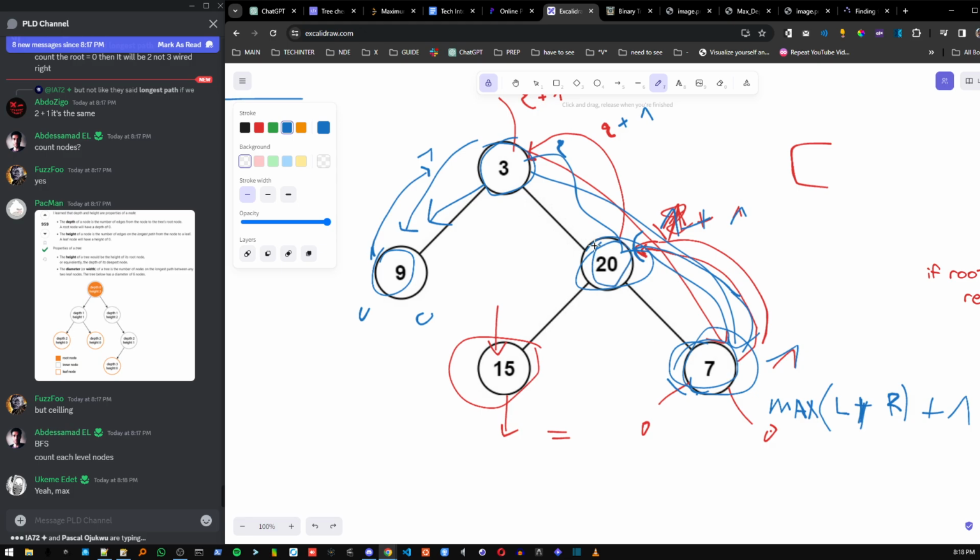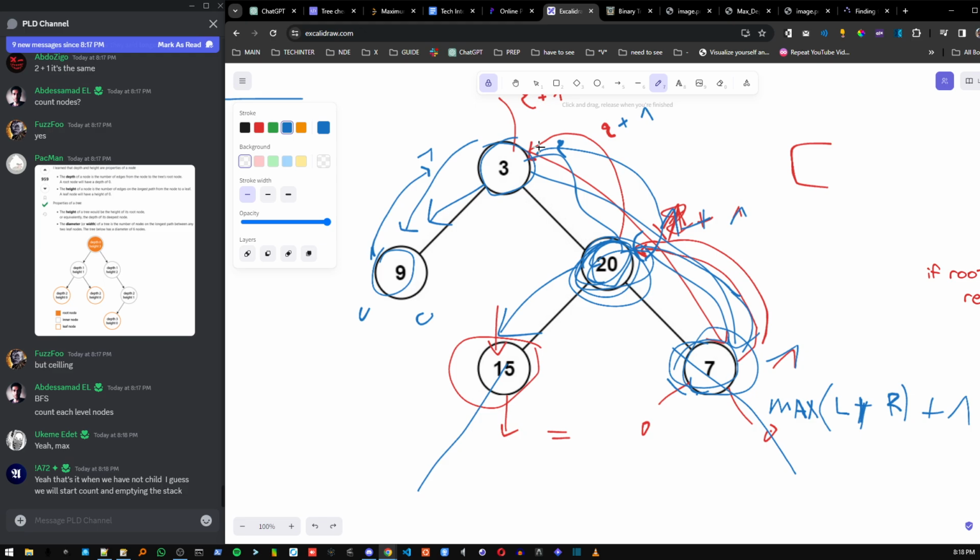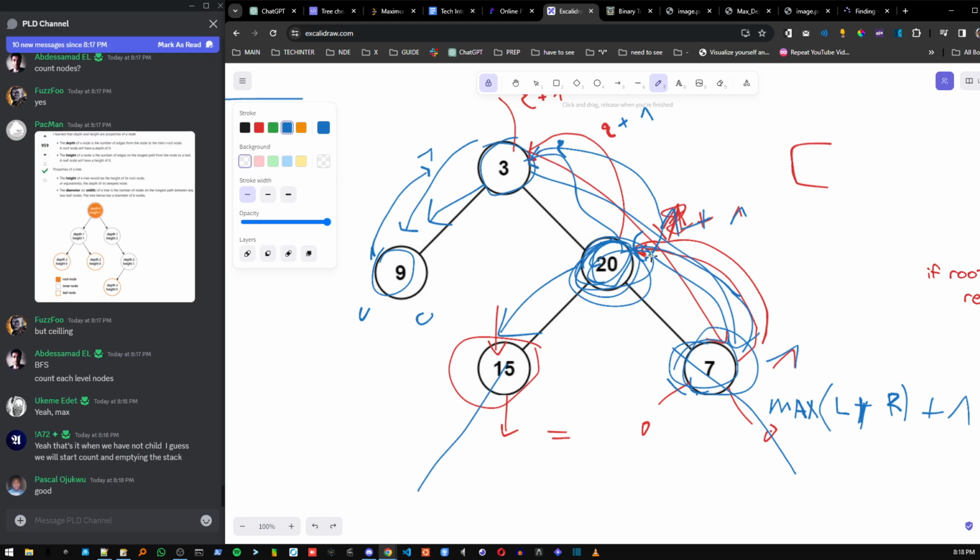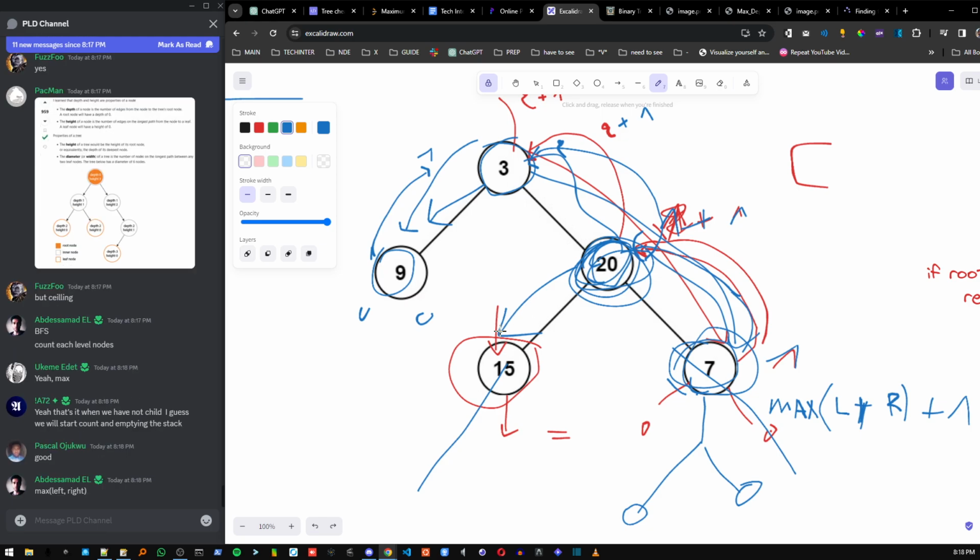Because if I am in 20, and I launch two recursive functions, one is going to take care of the left nodes, one is going to take care of the right nodes. When this recursion finishes, I need to return a value to the tree. This value that I'm going to return should be the longest path. Because if this has more nodes, I need to return the longest path. So I need at some point to compare the value that I'm getting here with this one. And then I'm going to add plus 1 because this one itself is a node.